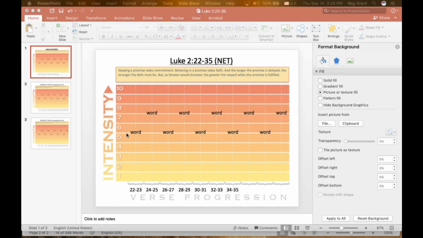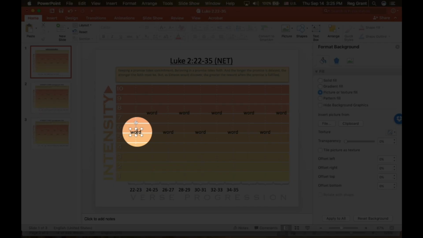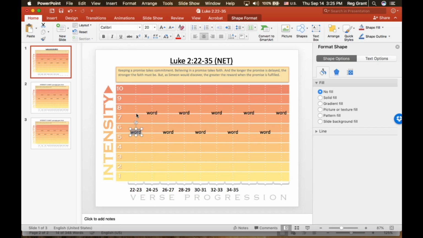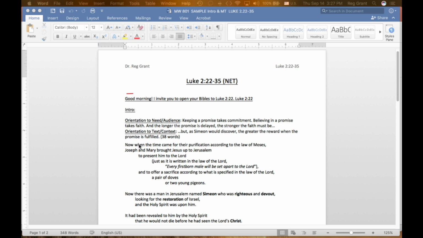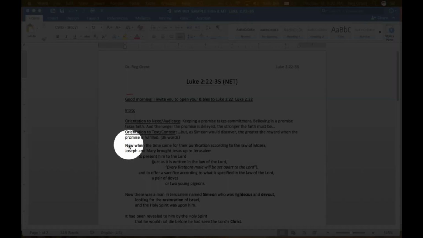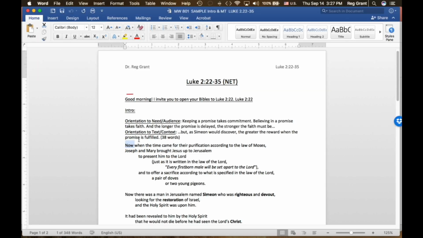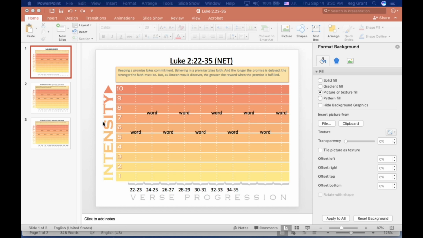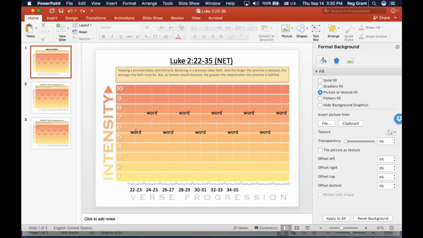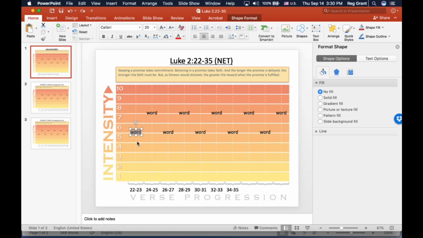Now we're ready to work on choosing the individual words. One thing to keep in mind, remember, the first word that will begin your IC is always going to be the first word from the text. We notice here in our Microsoft Word document that the first word is "Now," so we're going to select it. Then back here in the PowerPoint presentation, you just select the first word, hit Command-V, and there it is, or you could just type it in.